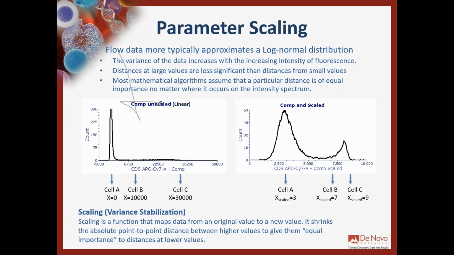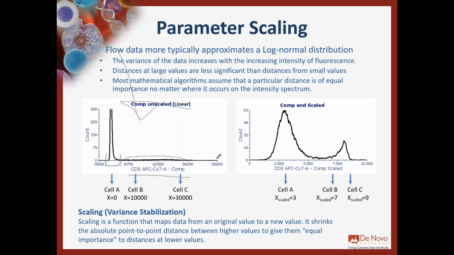So as you can see here, this is non-scaled, you can also say linearly scaled. It's the same stuff. Linearly scaled or unscaled is the same. This is unscaled data. This is a flow cytometry CD8 APC cyclone 7. So this is unscaled, right? This is the raw data. You see that the negative is really compressed. The positive is really broad. And this broadness increases with the increase of intensity.